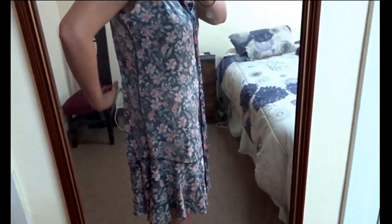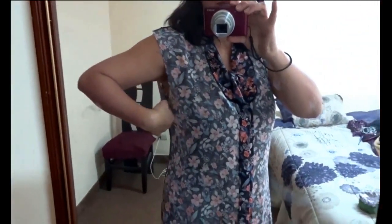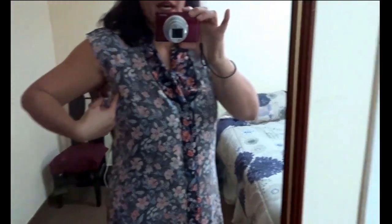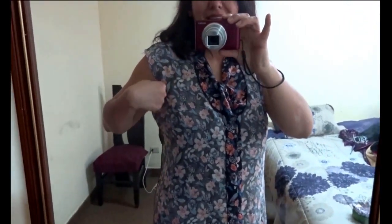I'll redraw the dart properly once I take the dress off. Because this was supposed to have sleeves, I don't want my sleeveless dress to hang off awkwardly — so I'm marking where I want the armhole edge to sit and pinning it. There's a little gaping at the armhole because it was designed for a sleeve, so once I trim it to the length I want I'll close it in a bit. I might need a small dart at the armhole too, but the print won't make it noticeable.